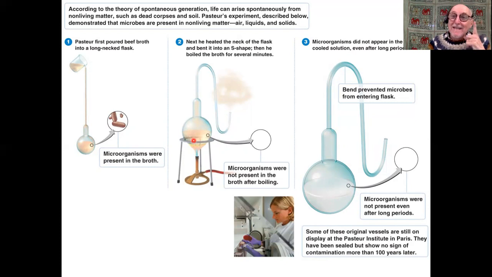But he was lucky he did not have bacterial spores in there, because bacterial spores are a special cell type, which we'll learn about later, which have virtually no metabolism and which are resistant to boiling, but they will grow, they will germinate once conditions are suitable. So these experiments would have failed if he had had spores in there. And he was just lucky. This set of experiments, he didn't have any bacterial spores. He was only dealing with vegetative cells.